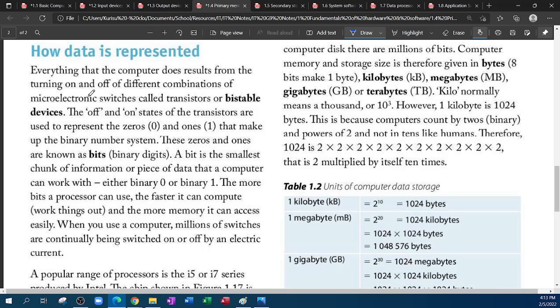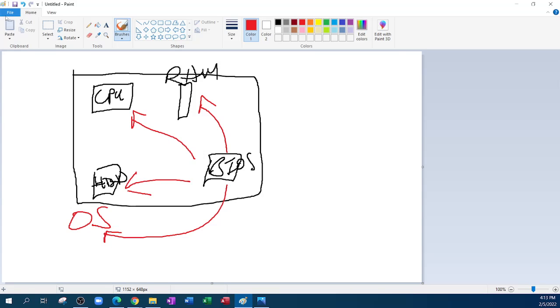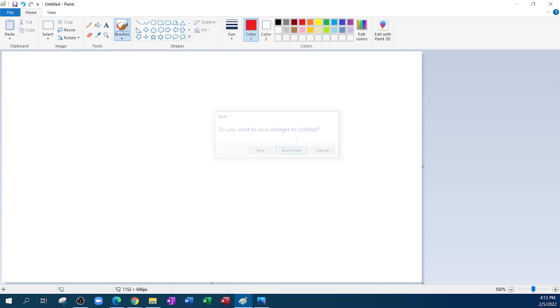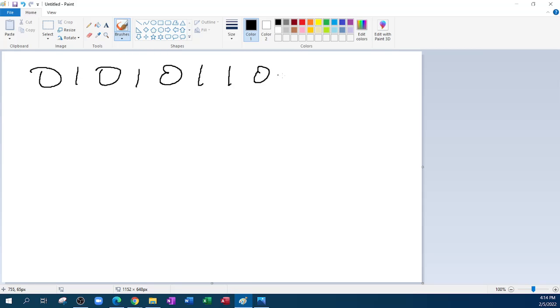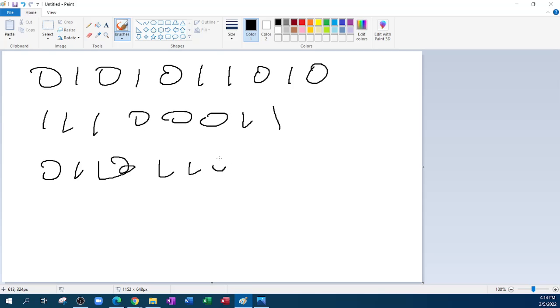Now, the first thing you need to understand about your computer is that it is only seeing zeros and ones. This is all your computer is seeing all the time, in no specific order. It could be in any pattern, but the fact is, any computer, any digital device, is only seeing ones and zeros.